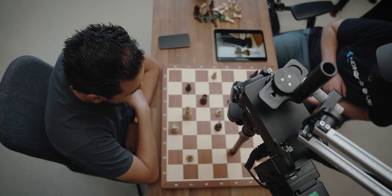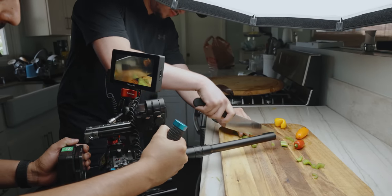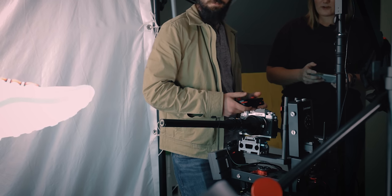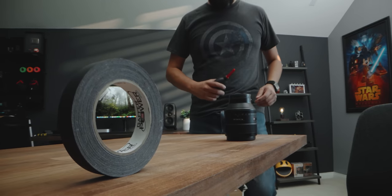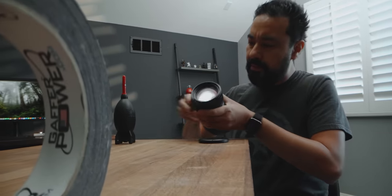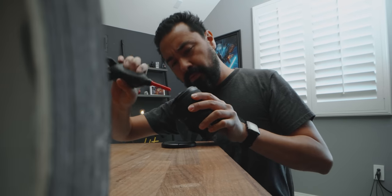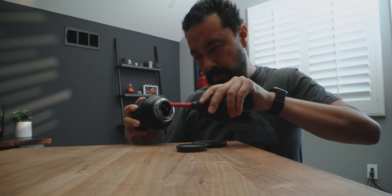In my time using this lens, I really enjoyed it. It's definitely a specialty lens, but I can see myself using it in multiple shooting scenarios. The problem I had with the original probe lens was that it felt very one-dimensional — once you got over the novelty, it just sat on the shelf, and I ended up selling it. But I feel differently about this lens because I can already see many uses beyond just macro shots to enhance my B-roll. It opens up another element of filmmaking, giving me a unique image that leaves my audience asking, how did he do that? Because of that, I think this lens is worth picking up.